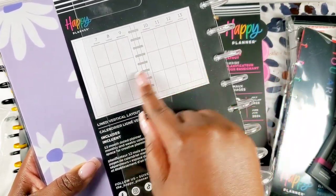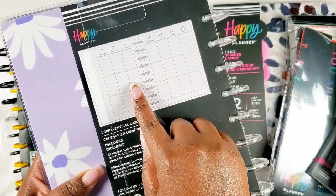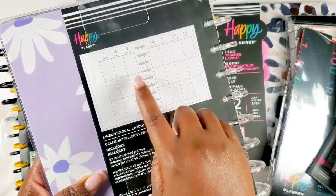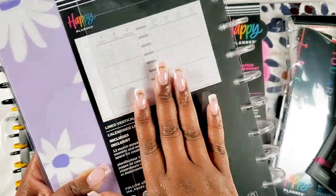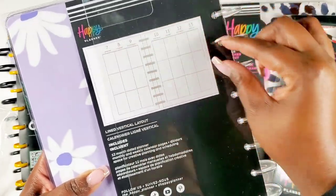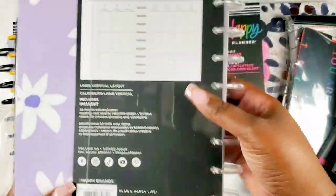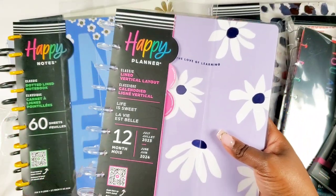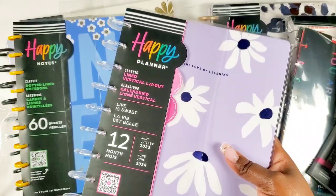Is this what they mean by lined? Y'all remember this was like the line vertical, like full line. Okay, we're gonna flip through this, y'all, because the back is kind of giving full line, and I was expecting the color block. So we'll see. And this is a July start planner, you guys, and it's 12 months, July start. So let's get into it.